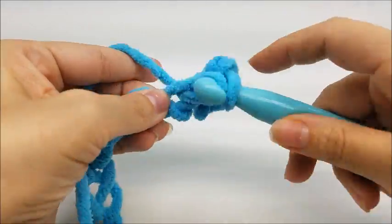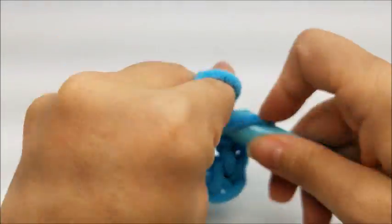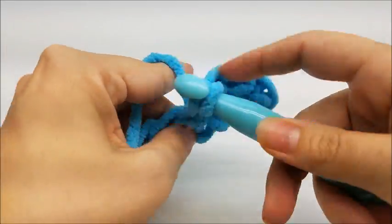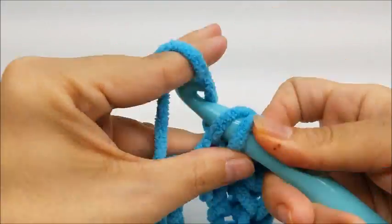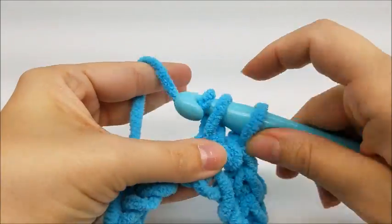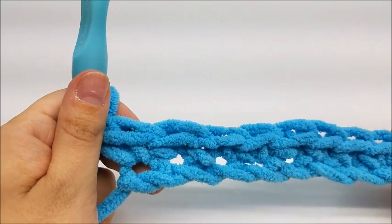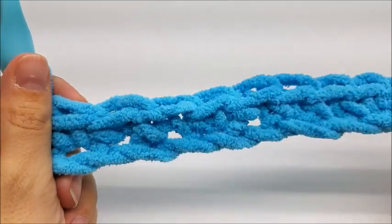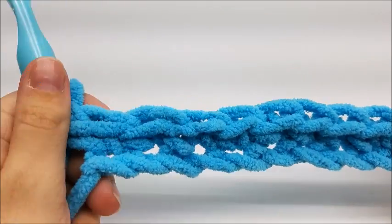And then we're going to single crochet in each stitch until we get to the end of the chain. I did mine a little shorter because I already have my big piece made, so I'm just kind of showing you how it's done. So go ahead and do one single crochet in every stitch for the length of your chain. Okay, once you make it to the end of your chain, extra large size, you should have 40 stitches. 2X, you should have 50, and 3X, you should have 60.